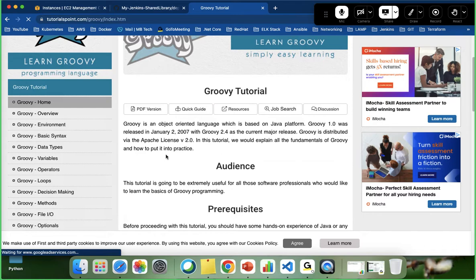Now let's do some real-time work. Suppose I am a member of this project and I want to modify the code. How will I make the changes with respect to the shared library and the jobs? Suppose I need to add some other functionality in my code.